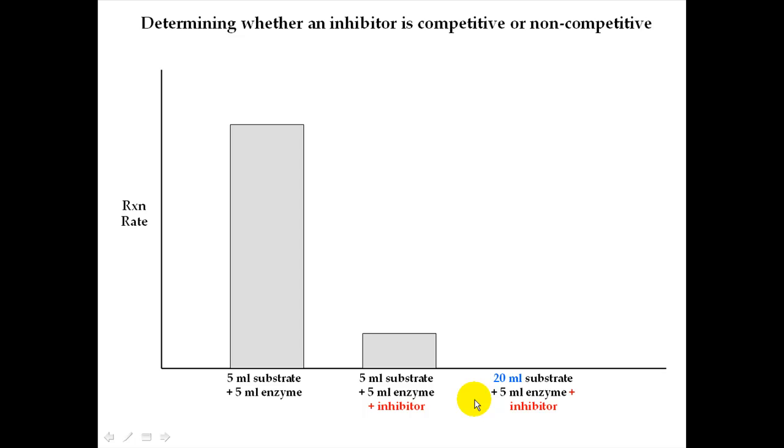If, on the other hand, you repeat this particular reaction so that you add a lot more substrate this time, and you see that adding a lot more substrate really doesn't affect anything, the inhibitor is still able to stop the chemical reaction from occurring, then this indicates what type of inhibitor it is based on what we just talked about. So then, just things to think about when you're trying to make conclusions on your enzyme experiment.